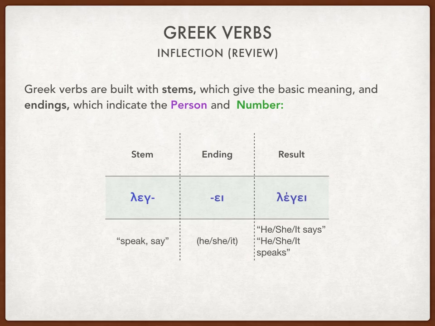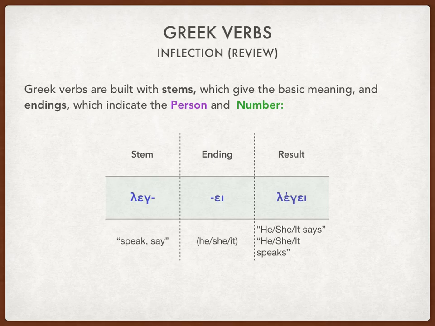So, if we're thinking about verbs, where are we going to see these moods pop up? Well, you have to remember how verbs are constructed in Greek. We talked about this last time in the first video, but there's usually two parts to a basic verb. The stem of the verb gives me the basic meaning of the action I'm trying to say. So for a verb like lege, the stem is leg, which for ancient Greek means someone is speaking or saying something.